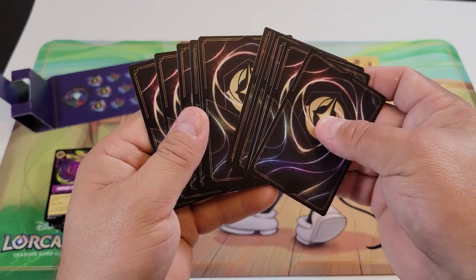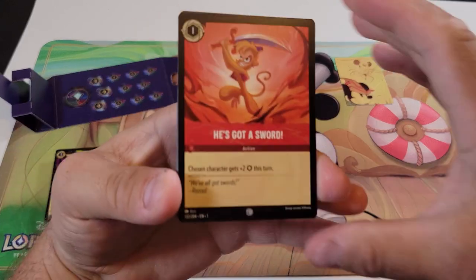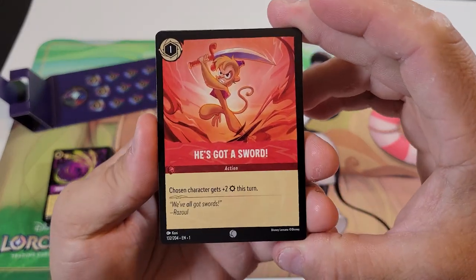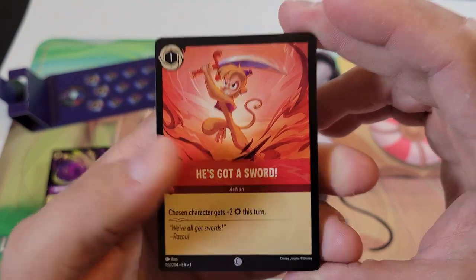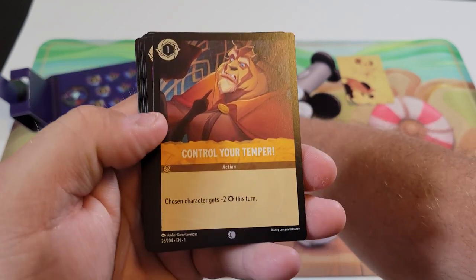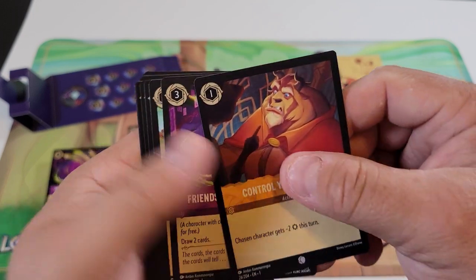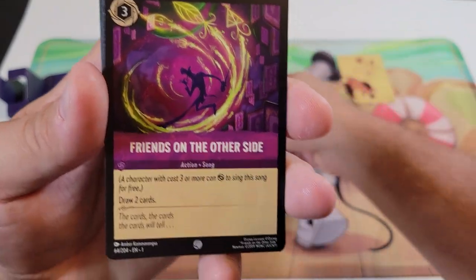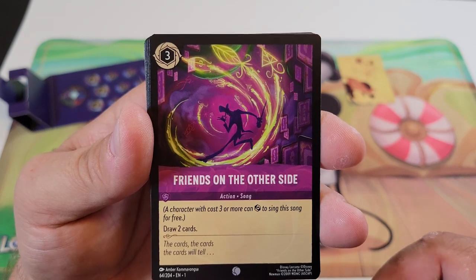All right, so these are our cards. Let me make sure. So first one we got Abu, and he's got a sword. There's the Abu card. Next up we have the Beast, another Control Your Temper card. We just got that in the starter deck, so there's that one. We also got this one in the starter deck, which is Friends on the Other Side.